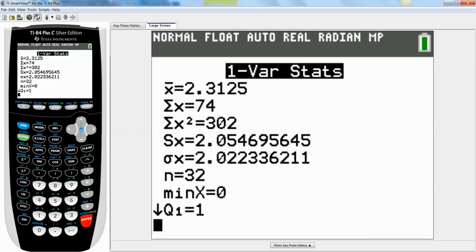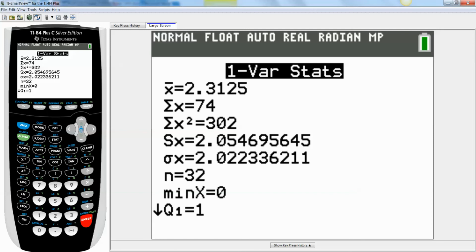And in this one variable stats will be all sorts of information. So up here is the mu, or the X bar, depending on whether your data set was a population or a sample. Our particular data set was a sample, so it was actually an X bar. And these two numbers we can kind of ignore. This one's the sum of all the data if you want, and this is the sum of all the data squared. It's not really relevant for us.